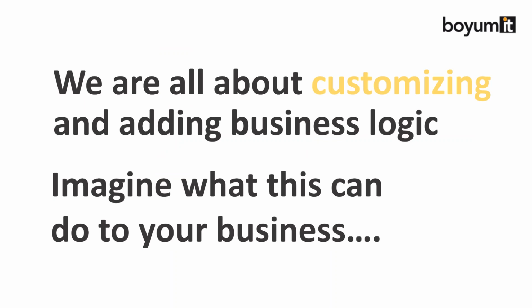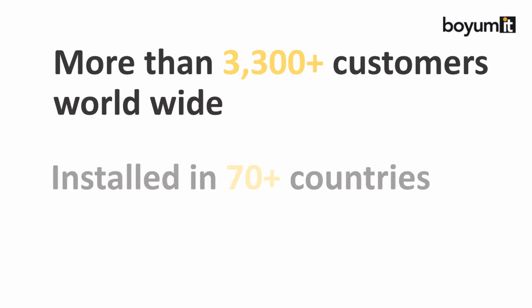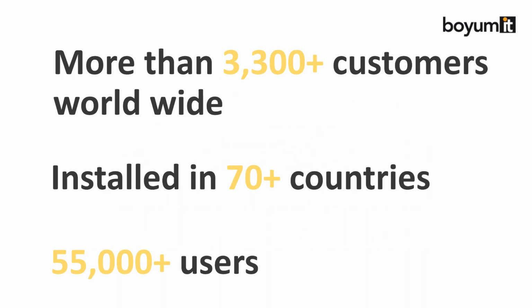So we are all about customizing and adding business logic, meaning we want you to be able to customize your SAP Business One without getting a developer involved. And we want the system to work for you the way you want it. We do listen to our customers, we listen to our partners, and whenever we get an idea from the users and it's doable to implement it with the usability package, we will do that. So we are in more than 80 countries. I didn't change that. I just got the statistics this morning. We have more than 5,000 users.